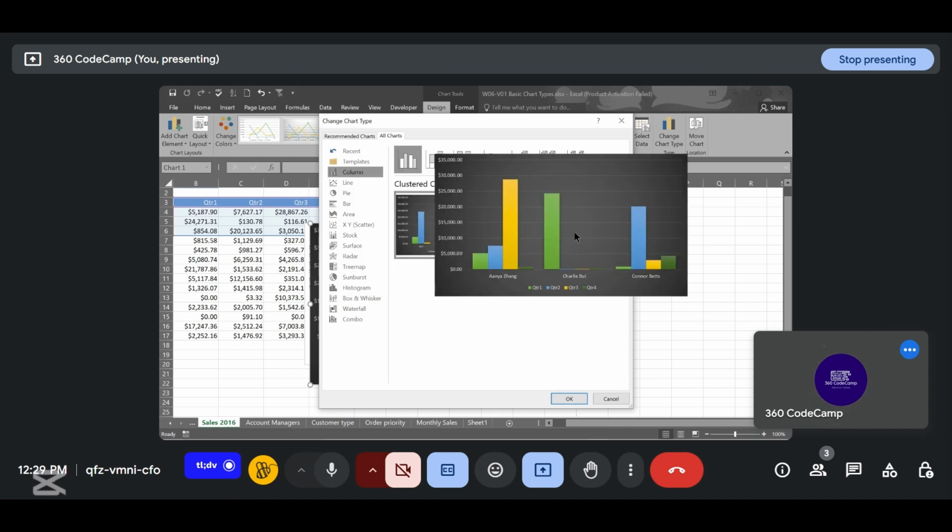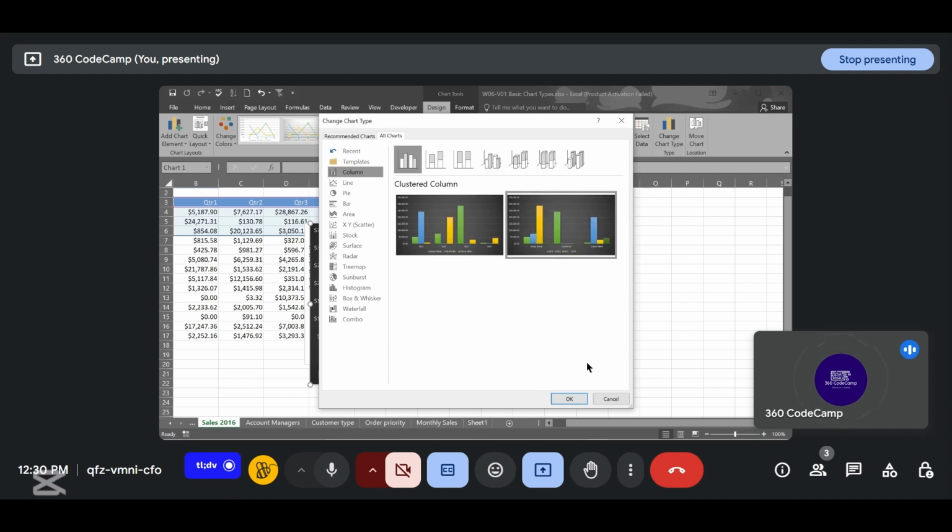Here the axis is the account managers, but the legends are the quarters. You can choose whichever one you want. Because we are looking at the account managers for their quarters, the legend here tells us the quarter for each account manager. So I think this one is the best.